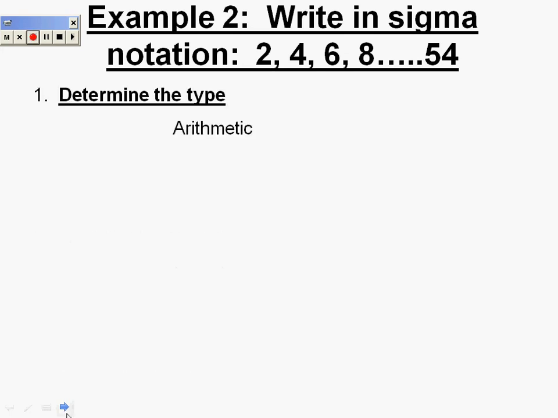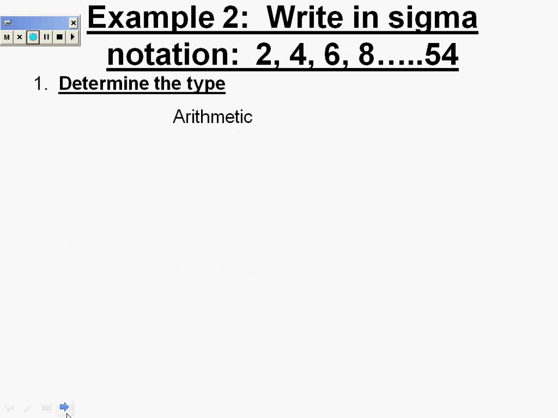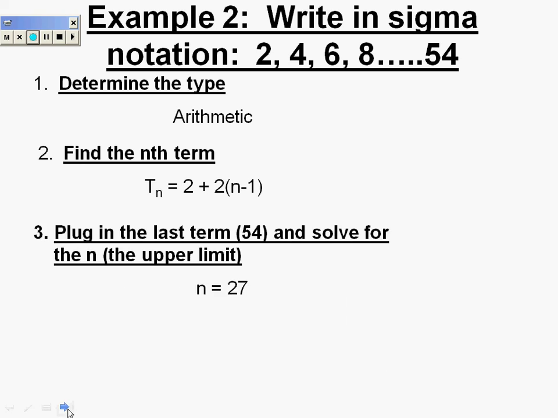So the first thing we need to do is decide what nth term formula to use. It's arithmetic. You guys see it's going up by 2 every time. So since it's arithmetic, I'm going to use the T1 plus d formula. The first term is 2. The common difference is 2. After you've got your nth term formula, to find out what n it's going up to, we use this method. What's the last term they give us here? Okay, that's Tn, the nth term, the last one.